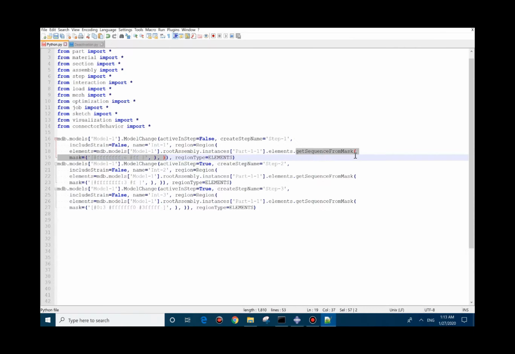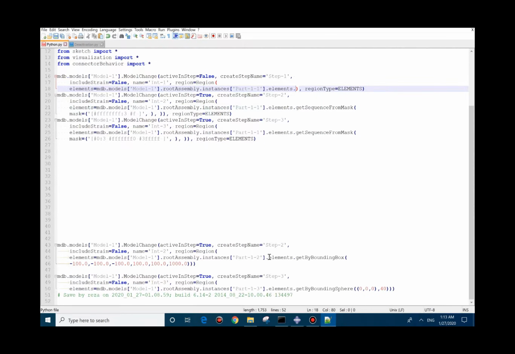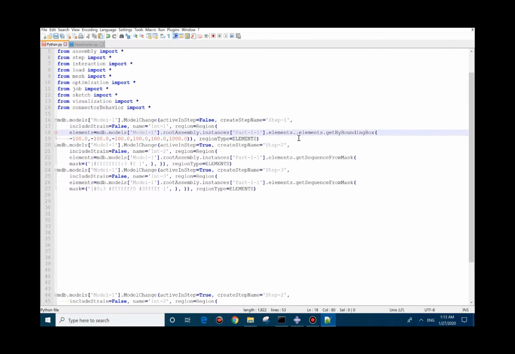So if I delete this, now I need to put the selection method in here. One of the selection methods is getByBoundingBox, which is here. I'm gonna add it in here. Elements, no, we don't need this. Get bounding by box. The first one is for X, second is Y, third one is Z. For the first point, and the second, these three are for the other point. It means that it draws a cuboid, it draws a box actually, and it selects the elements inside the box.